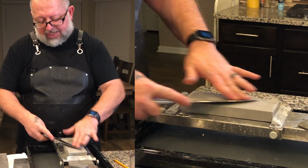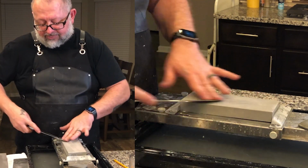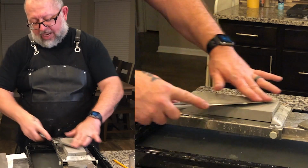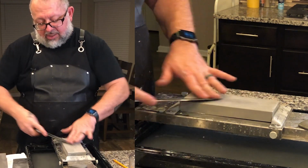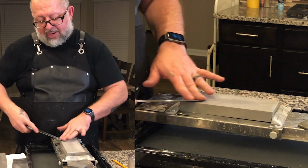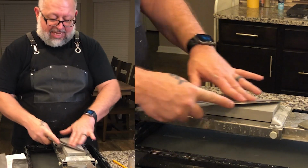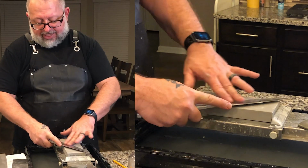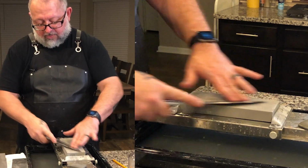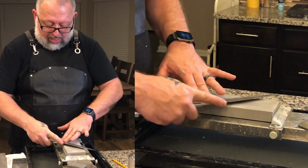Okay, so super light pressure. Again, I think the burr is just getting lined up to create that wire. The good thing is I'm still smoothing the apex of the knife. If the wire edge is on there, the kangaroo is going to clean it up. It's very coarse crosshairs. And then the way we're going to clean the apex up afterwards is we're going to use a bench strop at 0.5 micron. The diamonds are going to cut away any material and really help me make it smooth. Super light pressure.